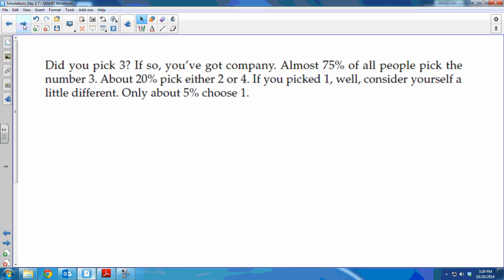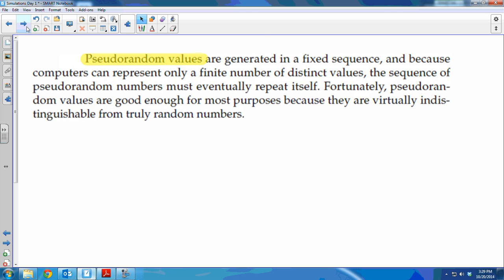So we have things that are pseudo-random. Pseudo-random values are generated in a fixed sequence, or they can be predicted. Pseudo-random values are generally computer-generated values. Your calculators have a random number generator, but it's based on a computer program.